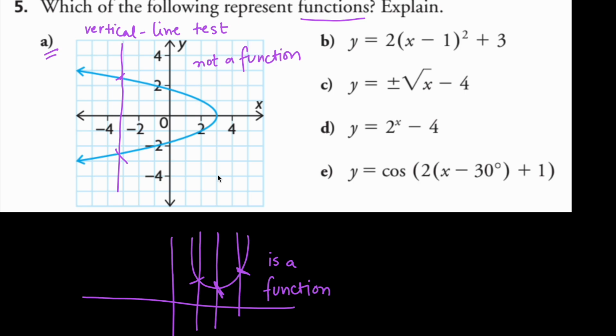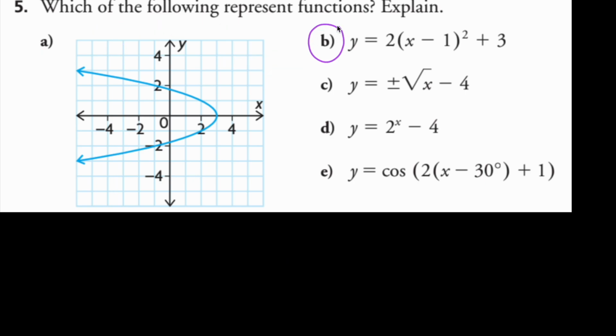So whenever a graph is given to you, what you have to do is just draw a vertical line, and a vertical line can be drawn at any point on the graph. If at every point on the graph it is cutting only 1 point, then it is a function. And if at any point on the graph it is cutting the graph at more than 1 point, then it is not a function. Let's move on to question number 2 now.